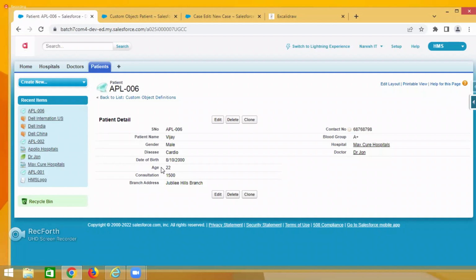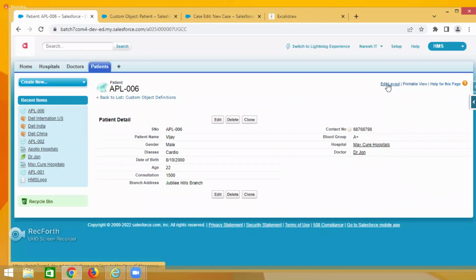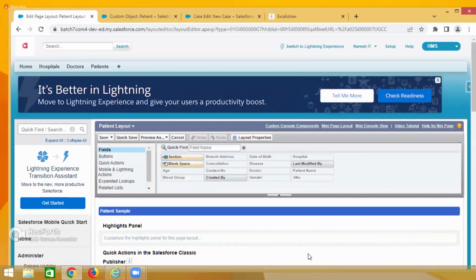The first option, the first approach, is go to the object, click on the object and come to the edit layout section, then edit it. That is the first option. It is a very long process. The second one is, what is the other navigation? Force.com edit layout. Again, one more simple way. Here, edit layout. Click on that. Directly, it is going to here.